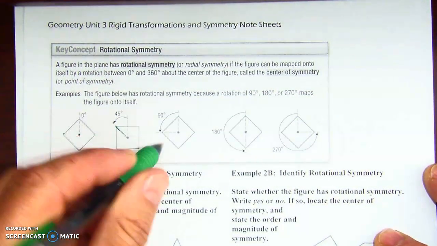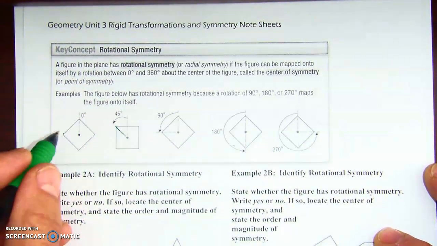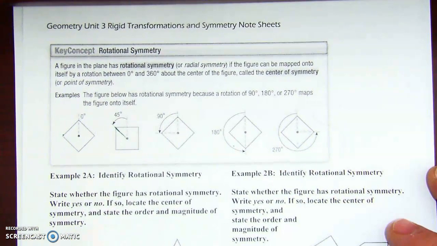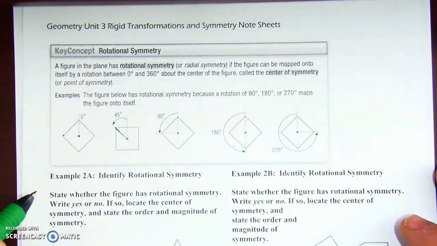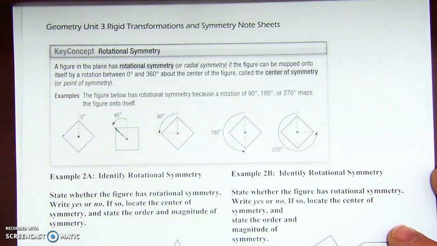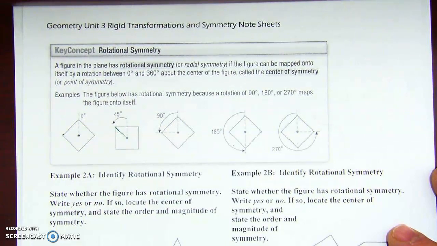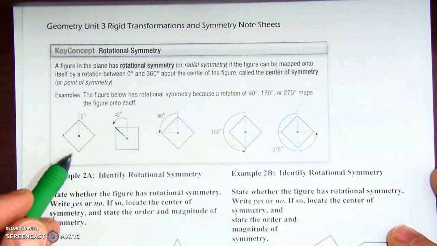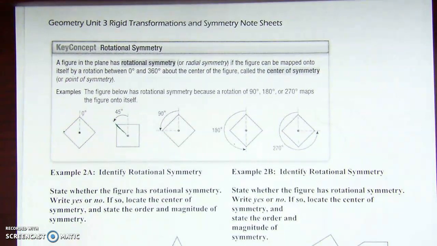So here is 45, we have 90, we have 180, and we have 270 degrees. So basically it's the lines of symmetry that we just talked about. If it maps onto itself, chances are it's going to work. Now, it's going to ask us the degrees that it rotates by. We take the number of times that it rotates, or the lines of symmetry, and we divide it into 360 degrees, okay? So that's our biggest thing on that one.